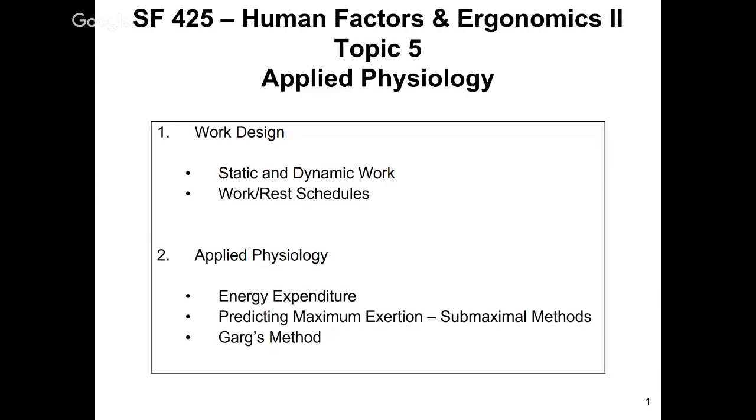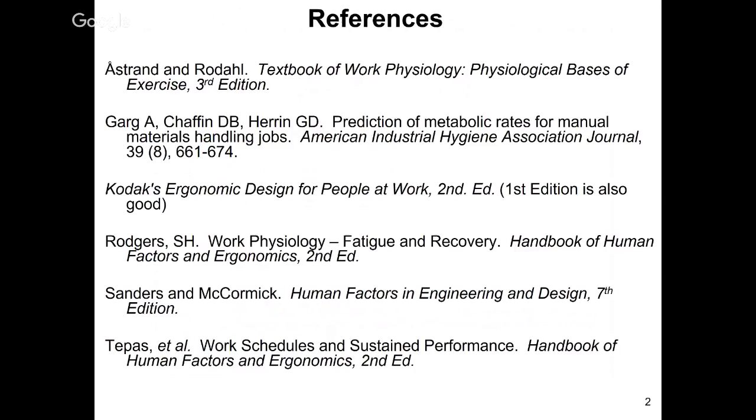That's okay. So we're going to talk about work design just a little bit. Work rest schedules is kind of the point of the assignment. So you're going to determine what sort of work rest schedules someone performing this should have. How much rest do they need if they're doing this task, for an hour or all day? And we'll talk about energy expenditure, a little bit about VO2 max, and then Garg's method. I hope I'm saying that right as well.